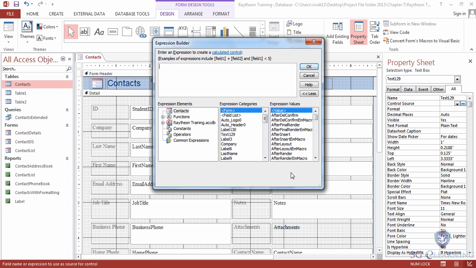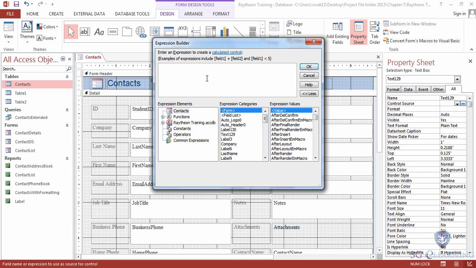So far, this really isn't anything new. This is the way it's always worked. Likewise, there is the Expression Builder, and other than a little bit of new information at the top, the Expression Builder is very much the same as well. But notice that there is some labeling for expression elements, expression categories, and expression values, so it is a step up, especially from the older versions of Access. As I said, I'll do a simple expression.